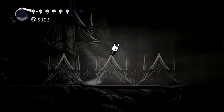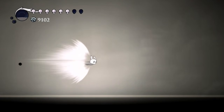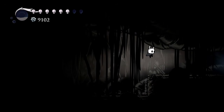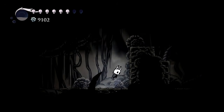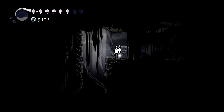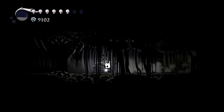Alright, so here is the lighthouse. Once the light gets turned on, we can cross this whole area. And again, here we are on the map. So in this next room, this is where you get your shade cloak if you head all the way to the right. But we're going to head up and see this light that's coming down. That's how we know where we are. And we're going to keep coming.